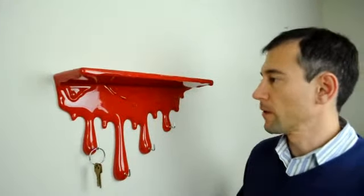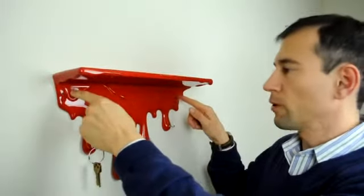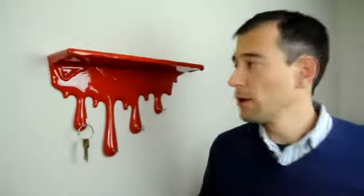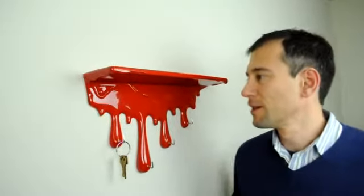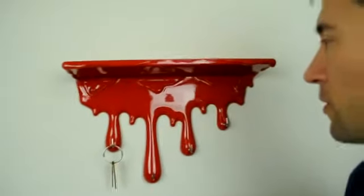The screws go here and they come with a cap that makes them less noticeable. The caps can be pushed in all the way, but I didn't do that because I plan on taking the shelf off. It's just really creative and very striking as you walk into a room and see this, and it's also very useful, so we like it very much.